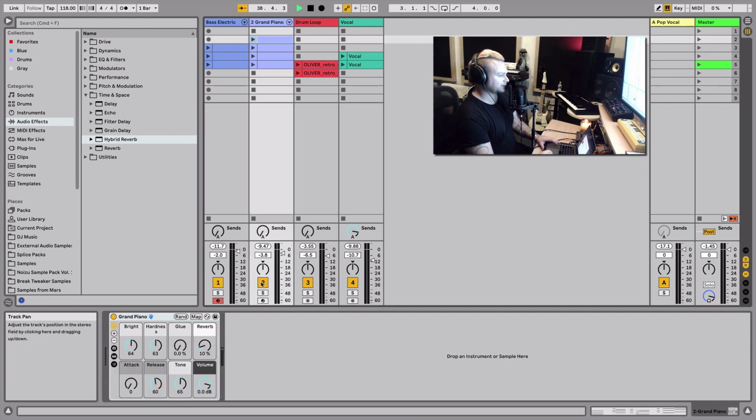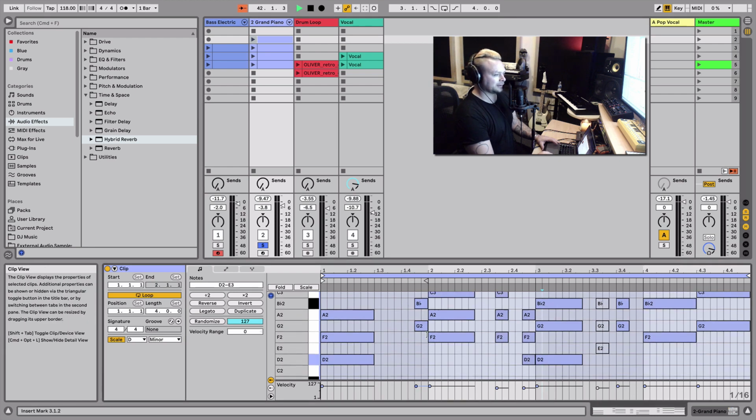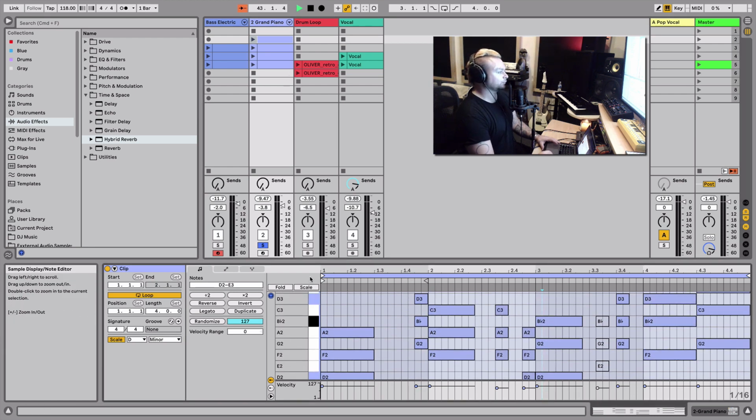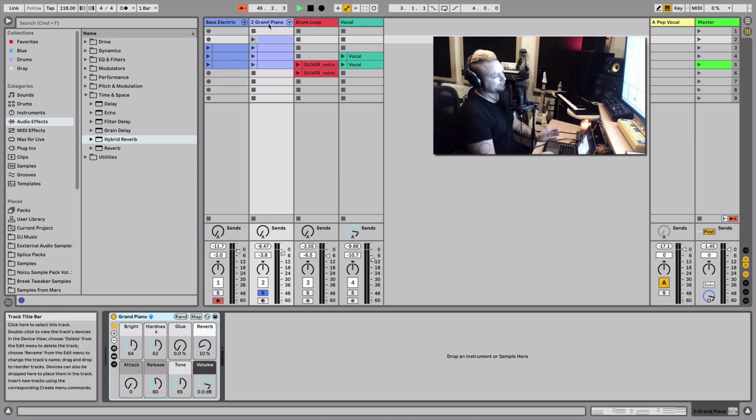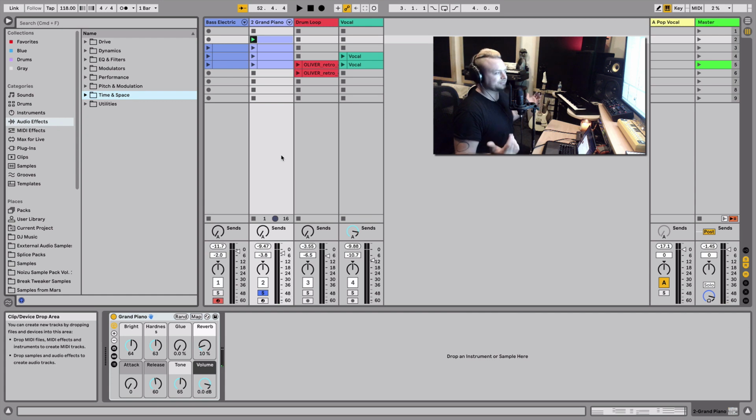So if you heard this little beat I started, it started with just a little chord progression. I picked a key, D minor, and drew in some chords using the new scale mode in our MIDI editor. And what I did was I took the most basic sound I could find, which was just our standard piano, and these chords by themselves sound like this. So it sounds clean. It sounds like a generic piano, right?